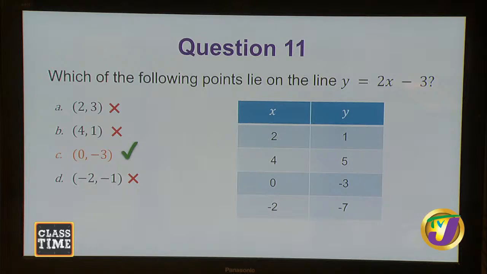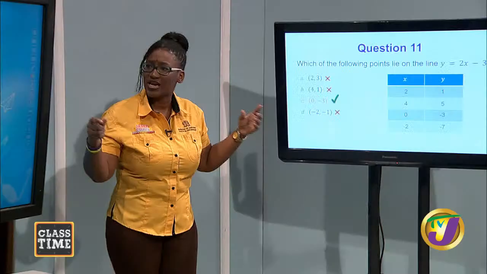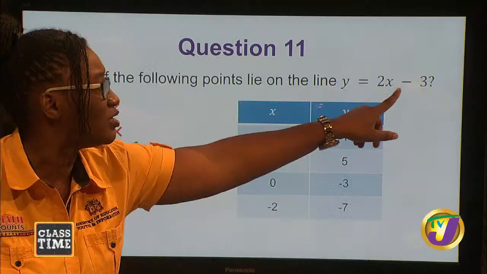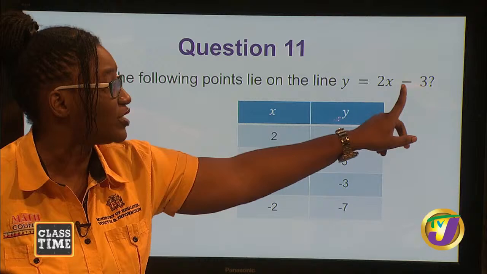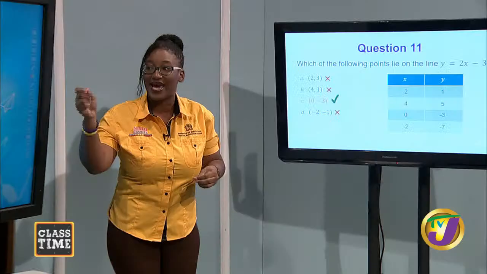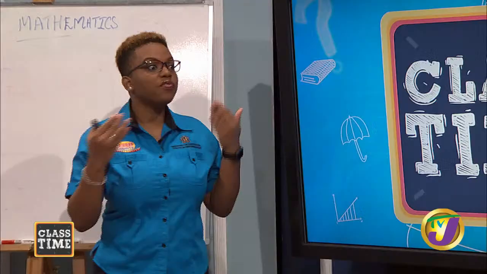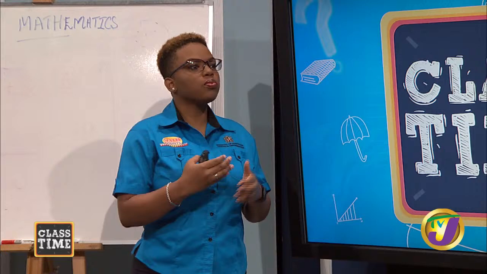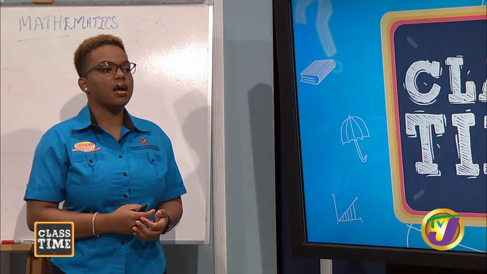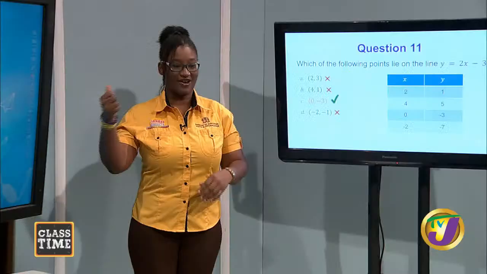And I want to point out, Latoya, because earlier we said the C value, let's look at our C value here. Our C value here is actually negative 3. And we said that is the value that corresponds with when X equals 0. So again, we can double check. And if you knew that, then quickly you wouldn't necessarily need to go through because you have a very conceptual premise on which you can choose your answer, saving you on some time. There you go.